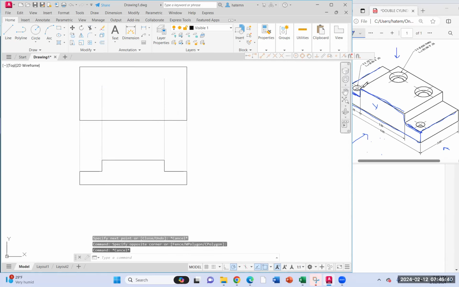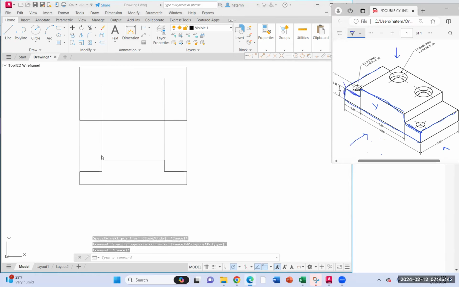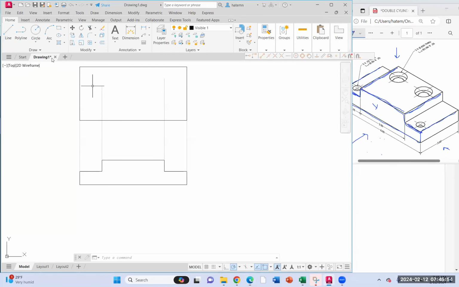So when I come back over here, here's that corner right here. And that line is this line right here that goes all the way from one side of my part to the other side of my part. So both of these lines that we have here, and I'll choose my line command, and right at the intersection, just drag straight up. And there's that solid line that I would see from the top view. Let's do it one more time.